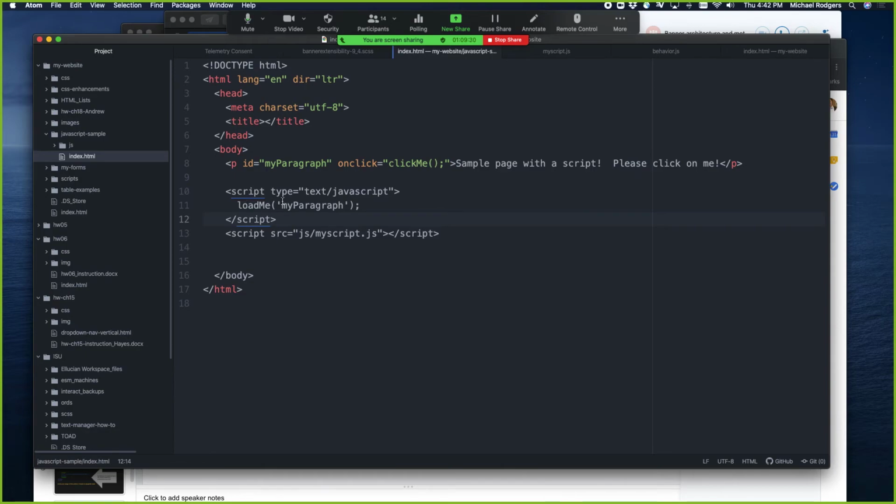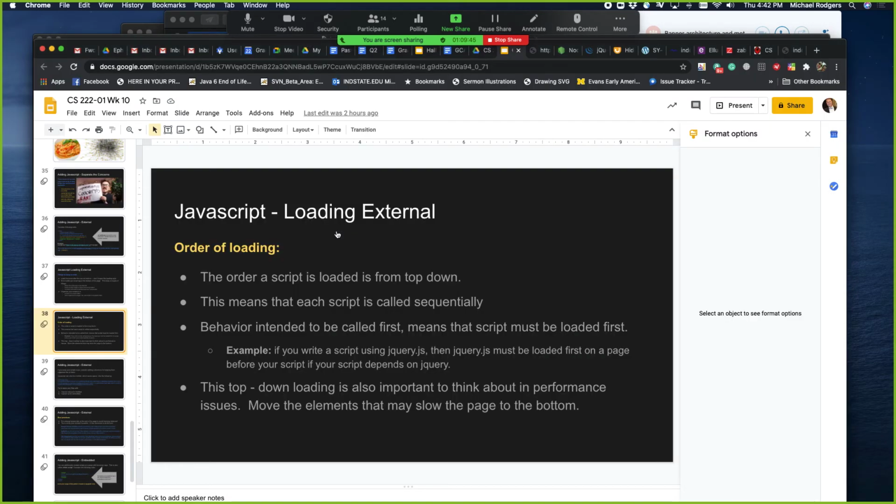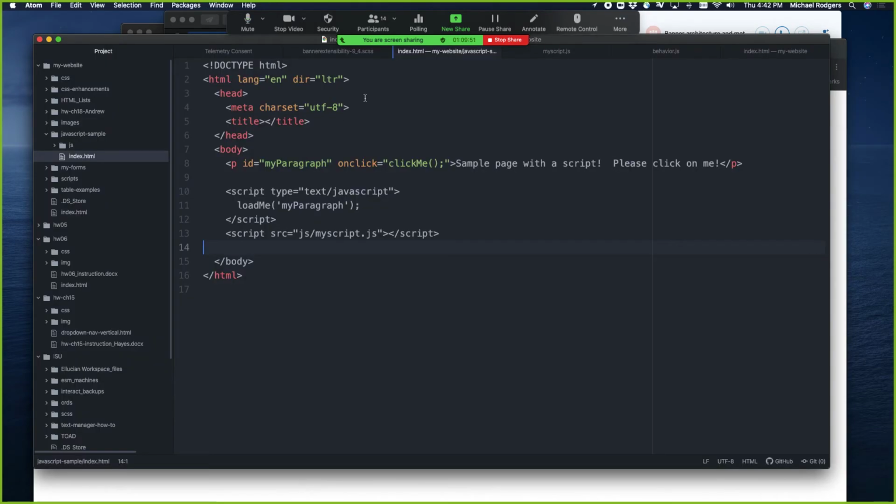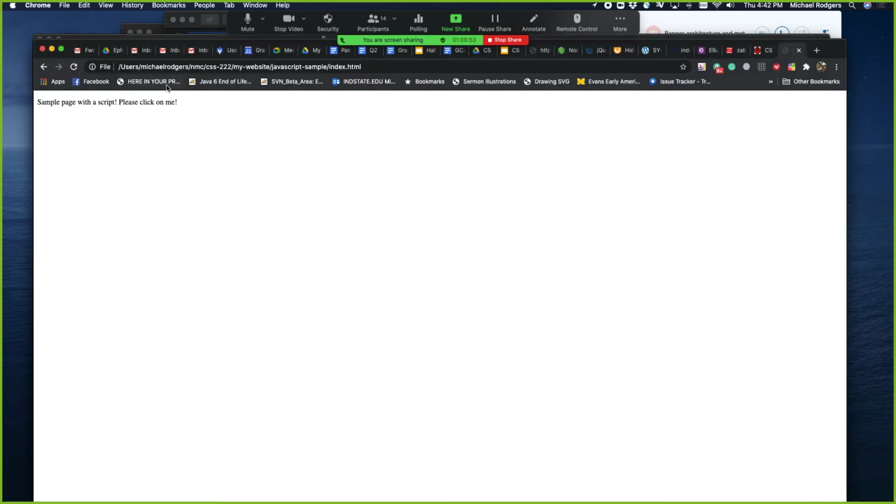If I put this script before, what do you think is going to happen? Yeah, just top down. So let's make sure I've saved this. Yep, it's all saved.